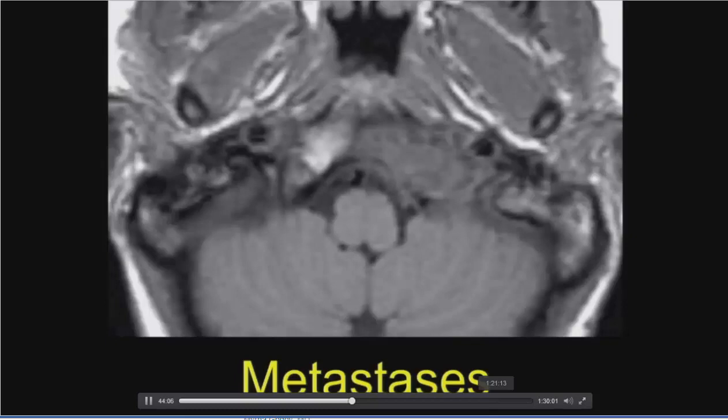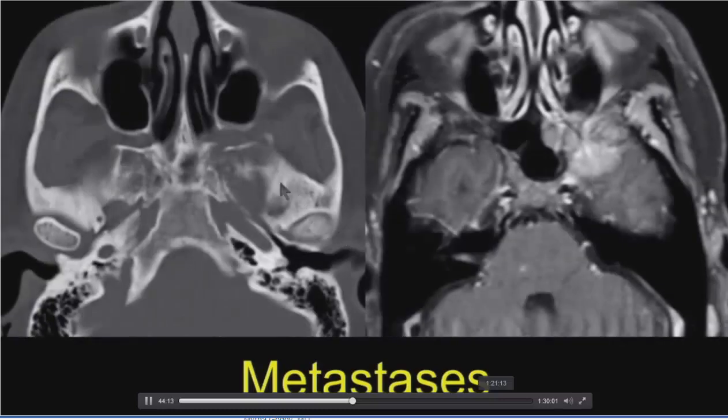If they have a history of lymphoma, we're thinking about that. If they have a history of EG, we're thinking about that, LCH. We see destructive changes on the CT. So here, just at the front of the Vidian canal and the back of the pterygopalatine fossa, we have a soft tissue mass with permeative destructive changes of the bones. And we give contrast, and we see correlating enhancement in that same area. If I know this patient has a known primary and metastatic disease in other locations, yeah, I'm going to think this is probably a metastatic focus.